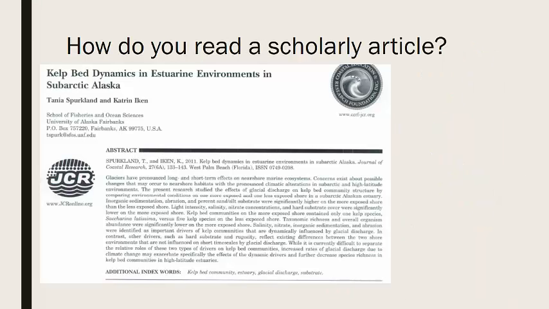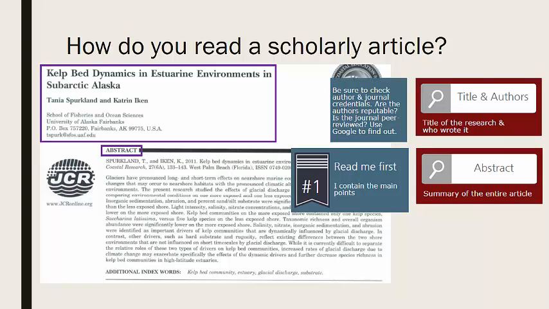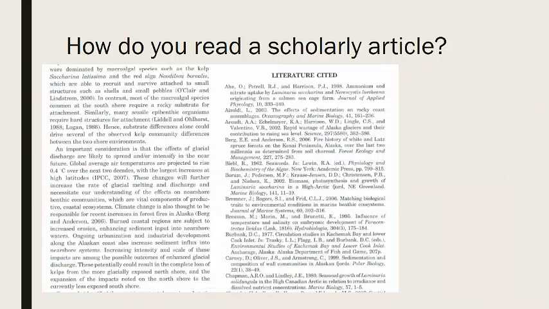So, how do you read a scholarly paper? Different sections serve different purposes as part of an investigation. It's important to note that papers on scientific topics follow this outline more closely than articles in the humanities, but the elements are always there. Read the abstract first. It contains the main points. If there is no proper abstract, read the first couple of paragraphs of the article. Be sure to check the title of the article as well as the authors to make sure they seem credible. Tip: often authors will supply keywords, and you can use those to look for more sources.